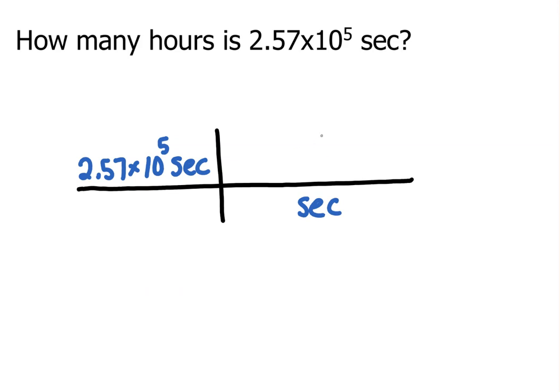And then we should ask, well, what number will we put up here, or what unit will we put up here? Well, let's just say we don't know how many seconds in an hour, but we for sure know how many seconds in a minute. So we'll put minutes there. We'll go to minutes next. And then we fill in numbers to what we know is true. There's 60 seconds in a minute.